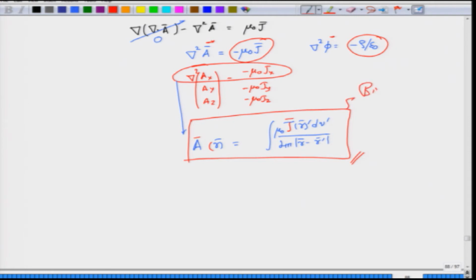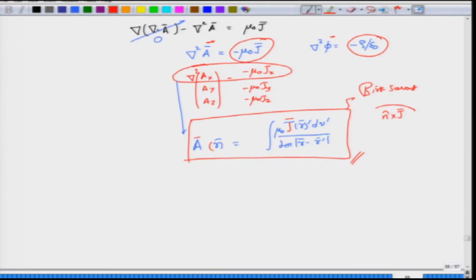Contrast this with Biot-Savart law. Now what I would like you to do is to go look up Biot-Savart's law, and then you will see that there will be a n cross j something sitting there in that Biot-Savart's law, meaning that you are actually going to look at this direction, right. So, that would not be in the same direction as the J field. B and J are not in the same direction, right. So, because of that, the calculations using Biot-Savart's law are slightly more complicated. Actually, very simply write this as A of r. What we mean to say is that it's an easier method to calculate A and then calculate what is the magnetic field B.